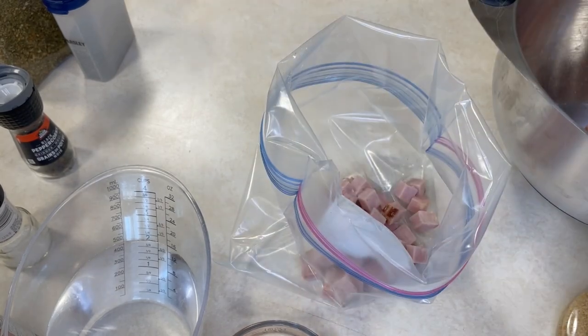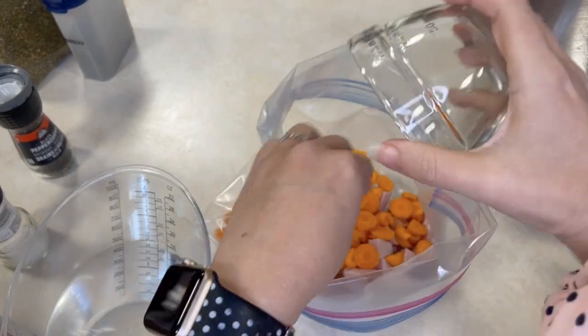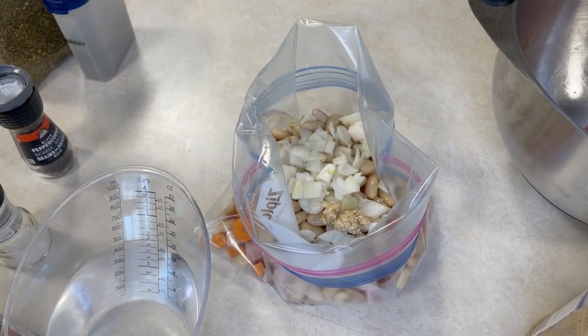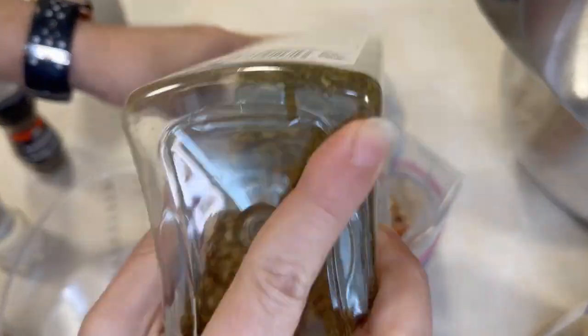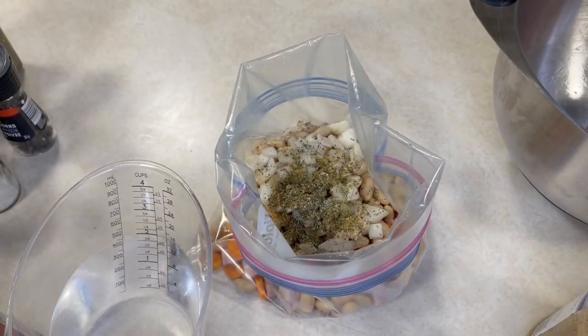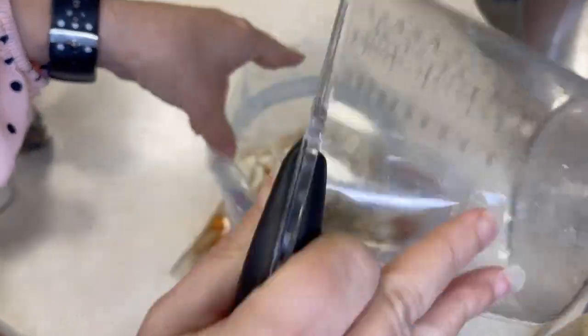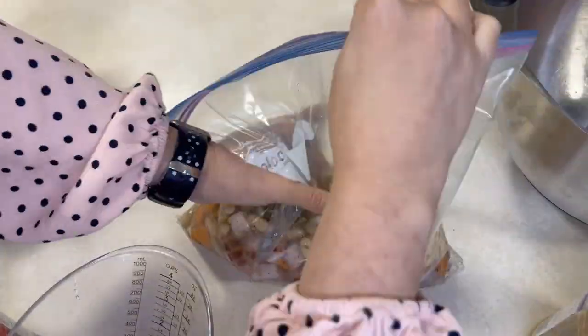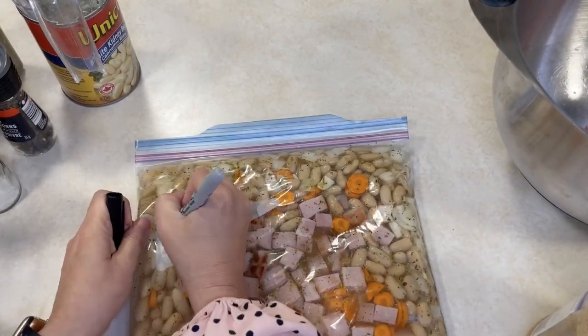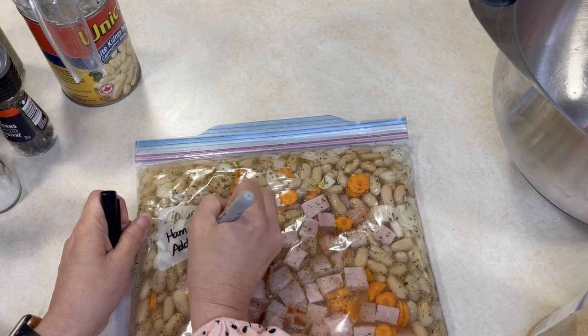Okay, now let's make the soup I have planned today, which is a ham and white bean soup. We're using some white beans, water, the ham, Italian seasoning, onions. You can put chopped celery in this recipe and that will freeze fine right in the soup, but I'm allergic to celery so we don't add celery into our recipes. You're also going to add some chopped carrots, garlic, hot sauce, salt, pepper, and parsley. This is going to be a good one.